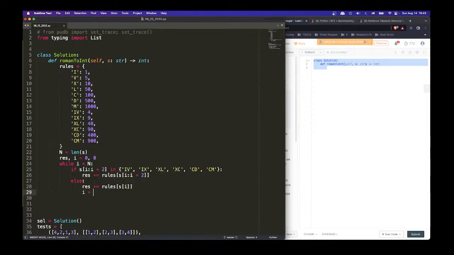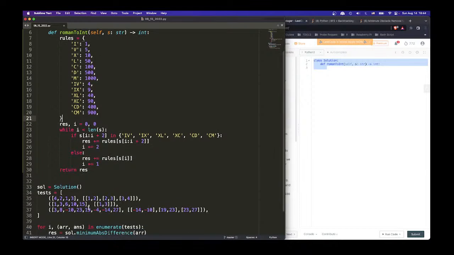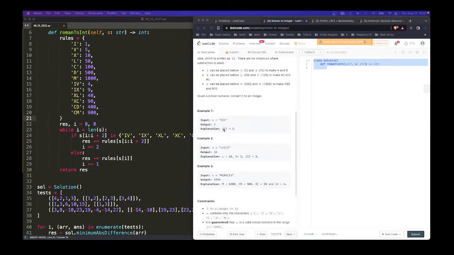And then i plus equal 1. This one, i plus equal 2. Sounds fair? Then return res. Okay, we can test this.